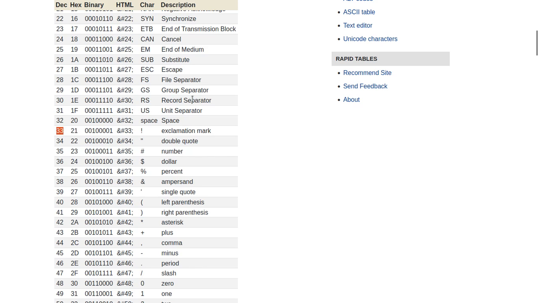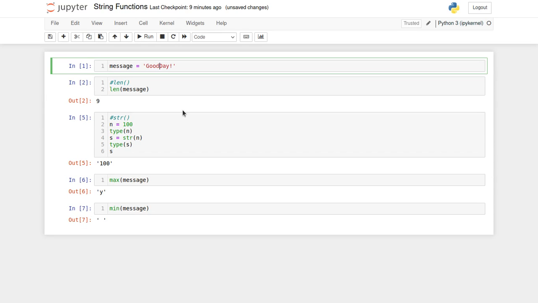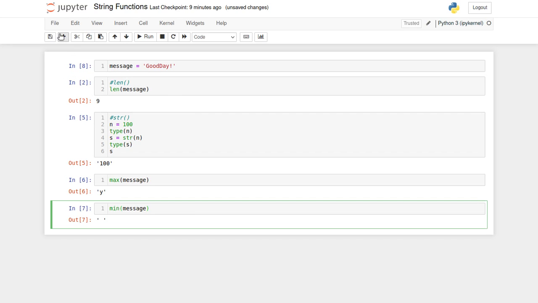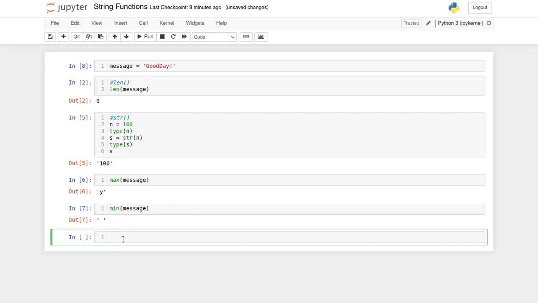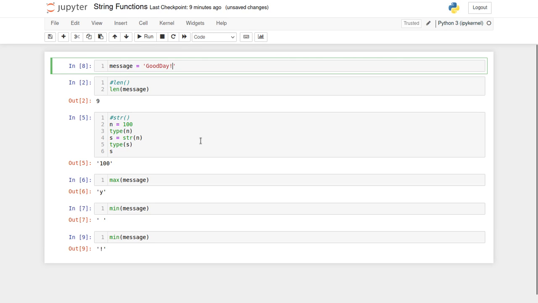Now I am going to delete this white space. When we run this code again, min of message, you will get an exclamation mark. Now I am once again removing this exclamation mark.